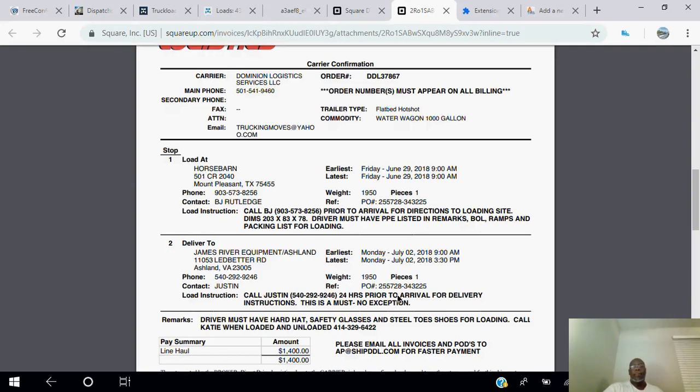Or some of them, lumper fees, because sometimes they don't even tell you about the lumper fees. Yeah, exactly. Make sure you check with them to see if they're going to pay the lumper fees. If they're paying lumper fees, they have what's called a COM check that you've got to call in and get an authorization for. Okay. Those are things that you just have to kind of look out for.